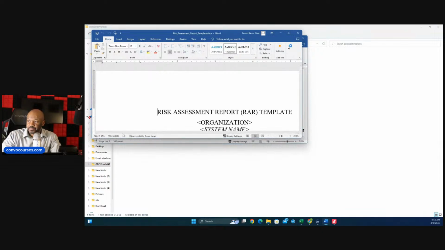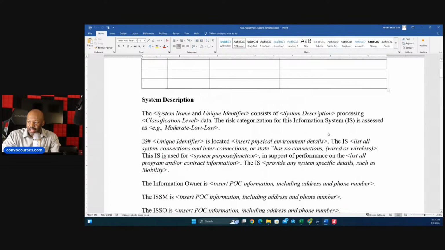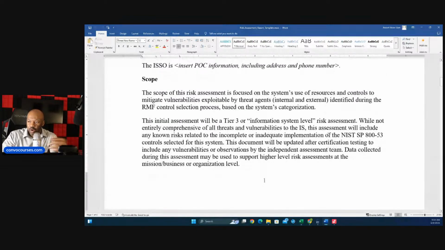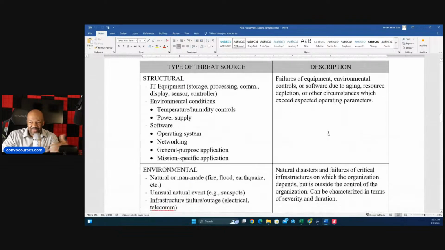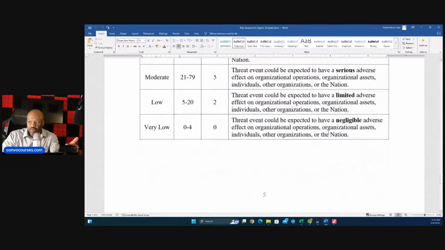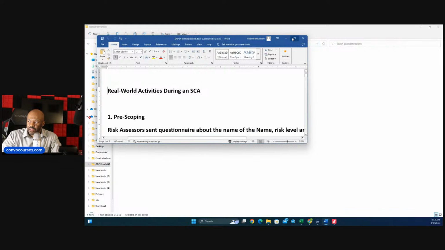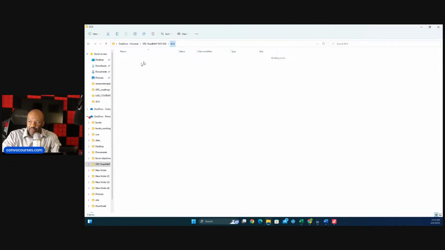All of these other examples here have a bit of the same thing, from the templates that I have here. Another type of assessment that you might see is a risk assessment report, or an ARA. But yeah, same thing. It's like the description of what happened, an overview, what was the scope. In this case, it looks a little bit like a SAP. And then it'll go into great detail about all of the actual findings. Every organization that I've gone to has something a little bit different, but they all answer the same questions. And in that way, they're very similar.